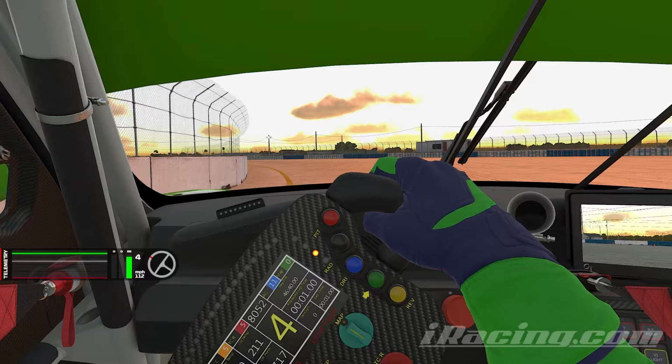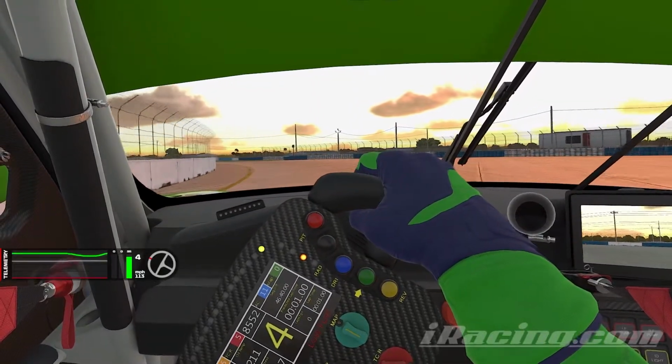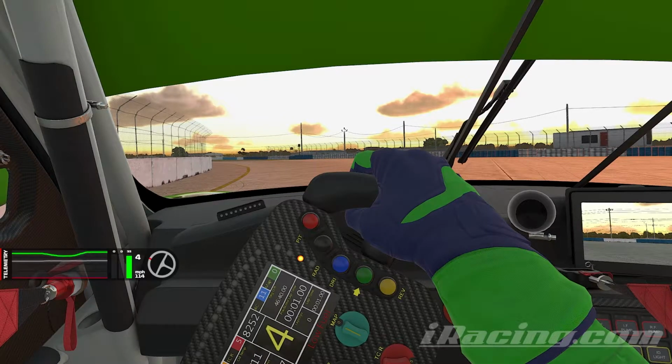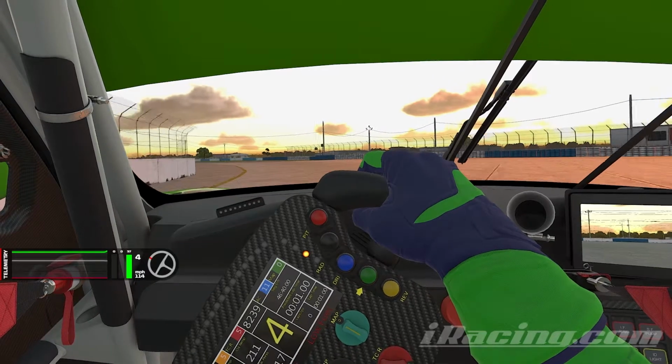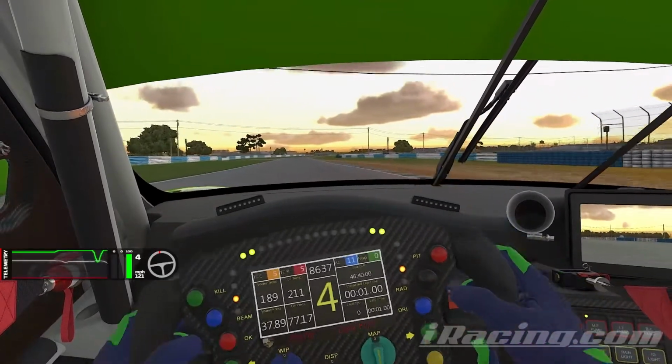Now, the next thing to mention on this corner is that coming out of it, you do not want to open up your steering. I'm going to play this really slow here. As you're coming out of it, it looks like the track opens up a lot, and I'll even catch myself doing it sometimes. You start to think you can open up your steering here, but what you're not going to realize until you get there is the fact that the road actually tightens up again.